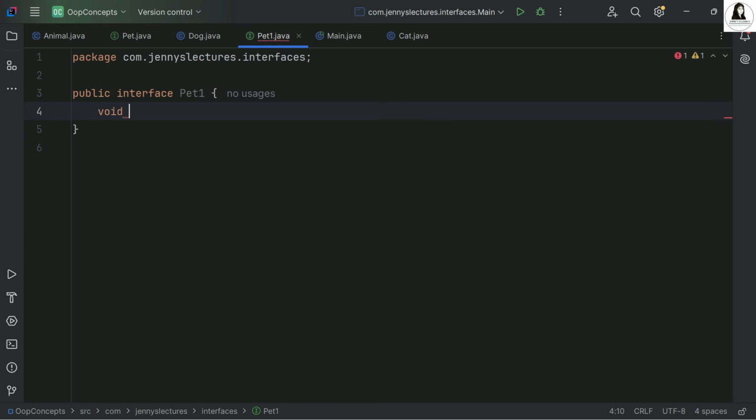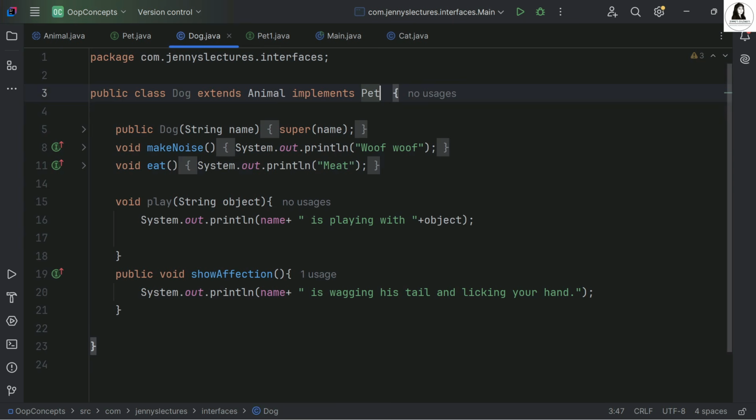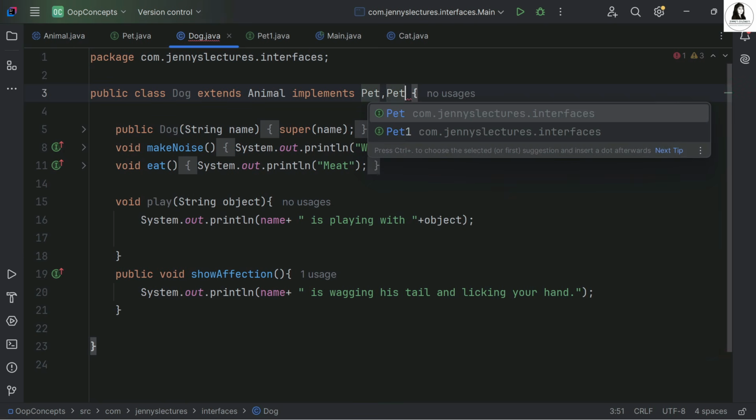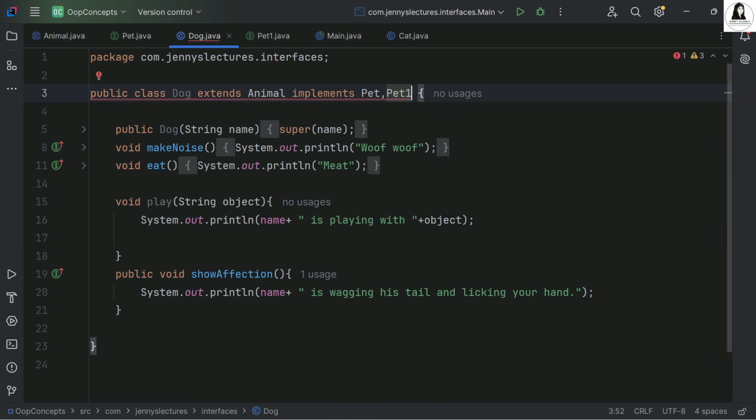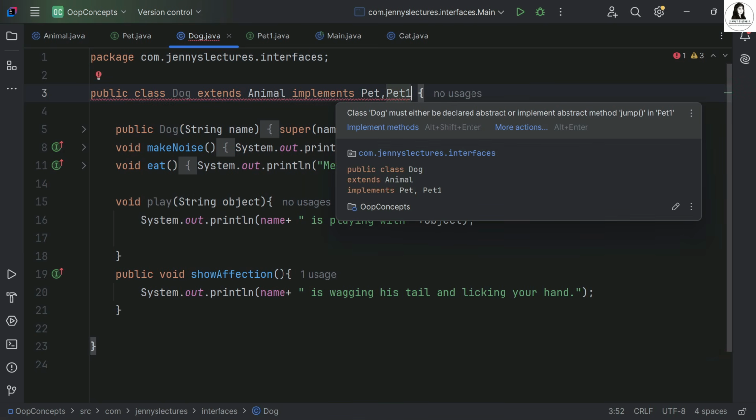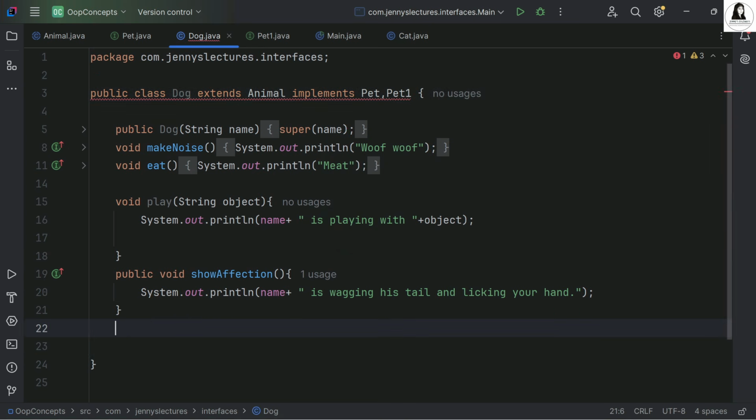So we have one more method. Suppose here in interface Pet1 we can have one method, void jump. So we have two interfaces, Pet and Pet1, and Dog is implementing Pet as well as Pet1. So now again an error. See, you have to implement this jump also in this.